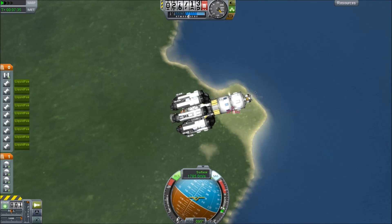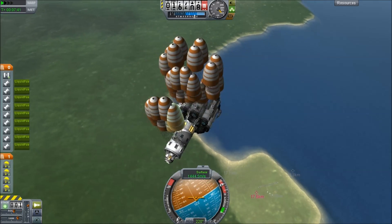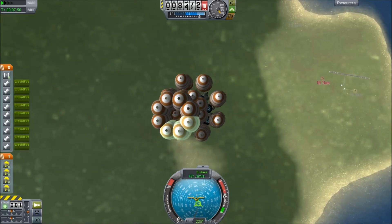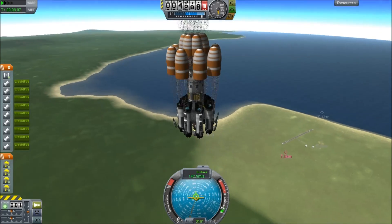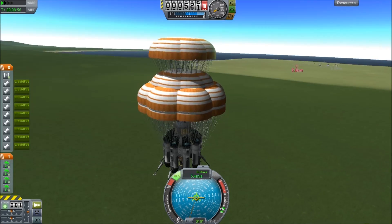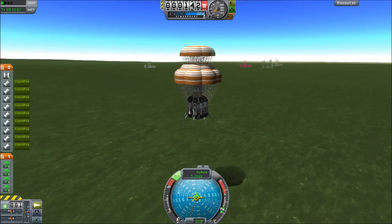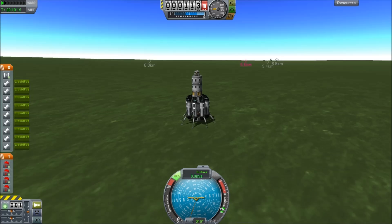It can be kind of hairy when you're falling towards the ground and you realize your parachutes aren't deploying. So yeah, accelerating — I'm using the RCS just a little there trying to get myself closer to the Kerbal Space Center. There's a lot of oscillation there which would make the occupants sick, but thankfully this is a space probe-driven spacecraft with no occupants on board to get seasick. Looks like all the parachutes have deployed, gear comes out, we come down. We get full deployment at 500 meters and we're 5.6 kilometers away from our airship — that's going to have to travel five-odd kilometers to get to us. And so that's another stage successfully recovered.